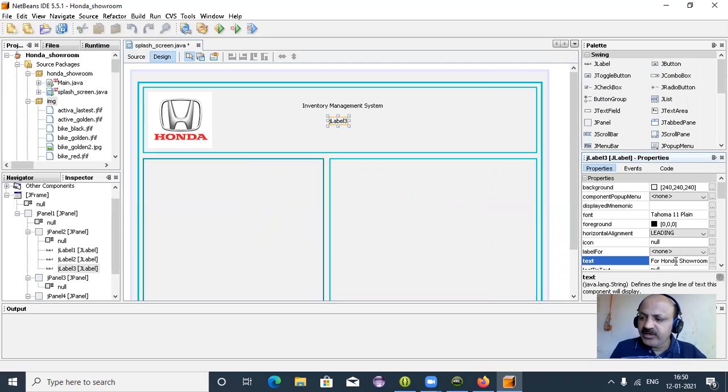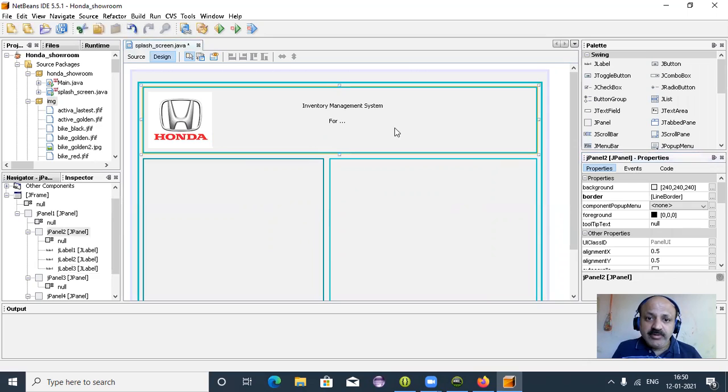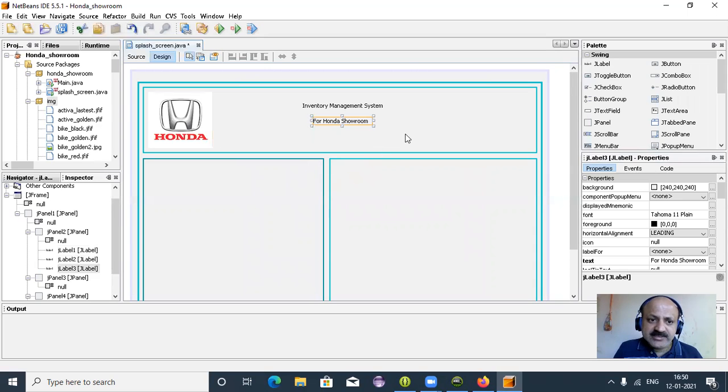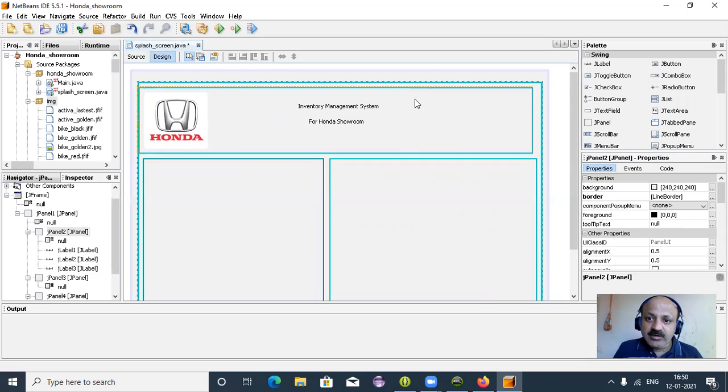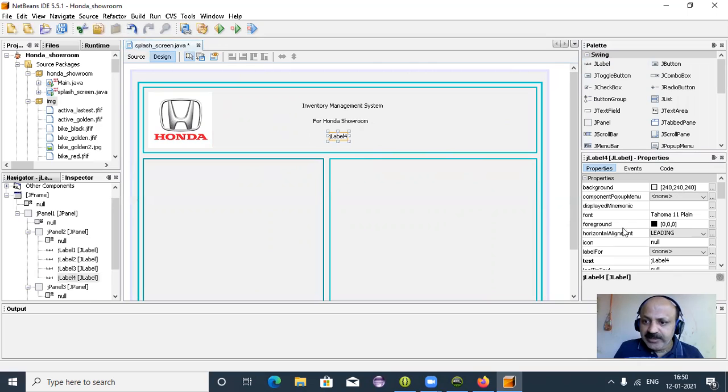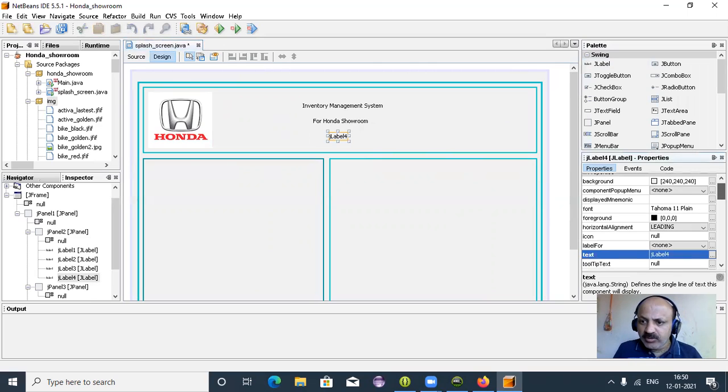Yes. So, inventory management system for Honda showroom. In two labels we can take the process. In a single label in J2EE, that is not perfect, so I take two labels. And the third label we can use as our welcome. You can also take a separate panel and give it the name welcome. So I take it as a third label, and then I give it as a flush screen or welcome screen.